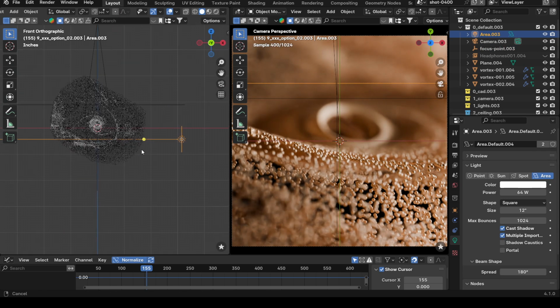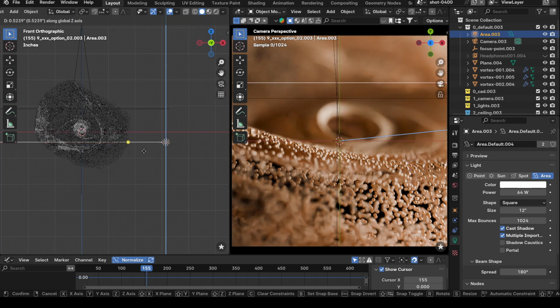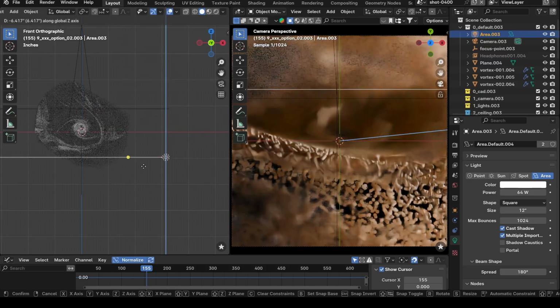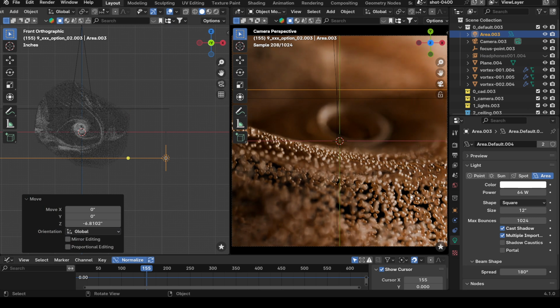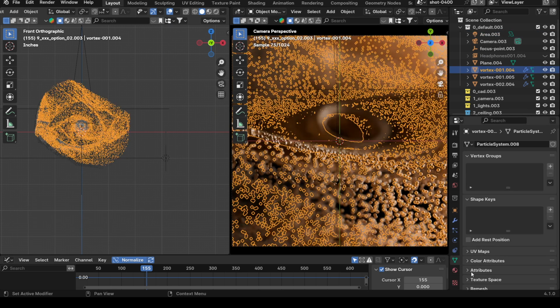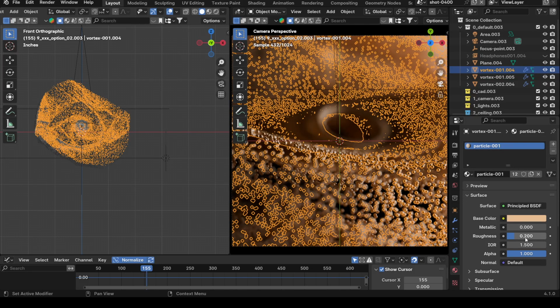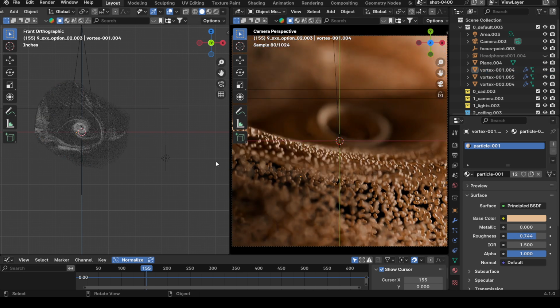Now I'm simply going to move my light up and down and see what happens with that first. Right, I like that. I really like getting the particles themselves on this. I have a very reflective material because they're so small. I tried doing something like this at first, but they turn very matte. It gets a very matte look. And I like how the highlights are being picked up on the particles when it's very reflective. So that's why I kept it very reflective instead.